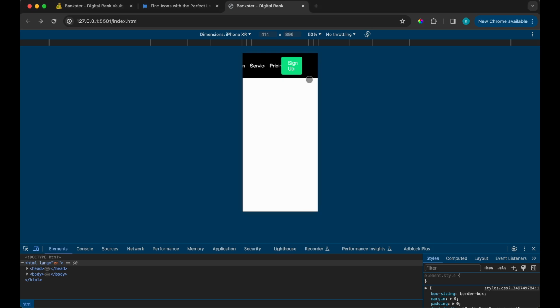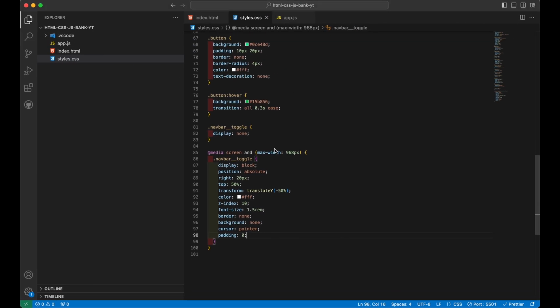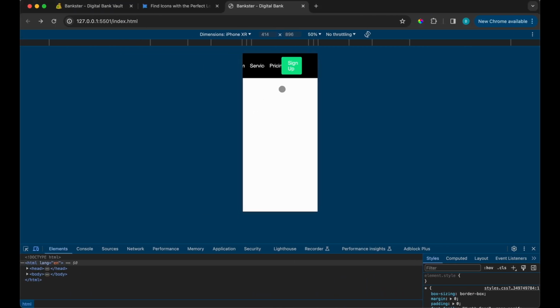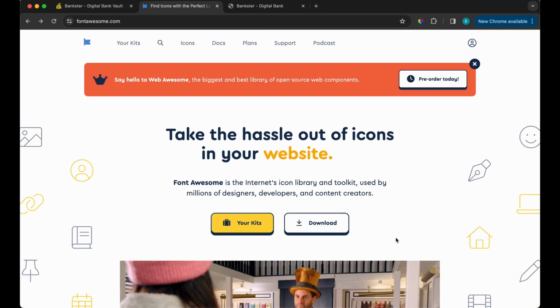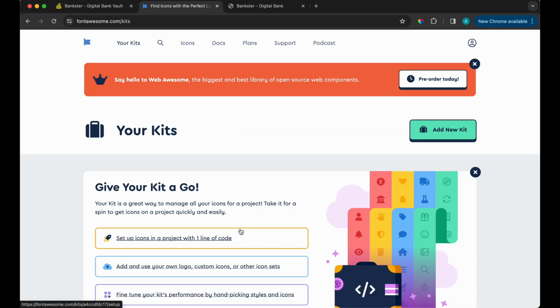So a good thing is actually we should add in the actual icons so you can see it better. So in order to get the icons to display, go ahead and navigate over to this website called fontawesome.com. And essentially, once you create an account, you should see a screen similar to this. And they've updated over the past years, but essentially just need to click on this Your Kits tab. And this is free to use.